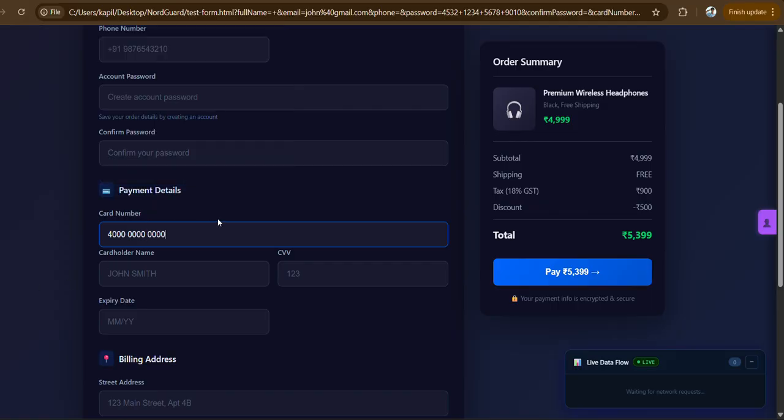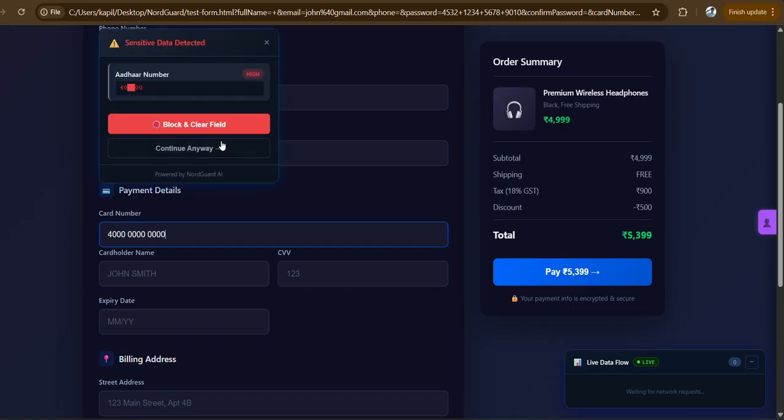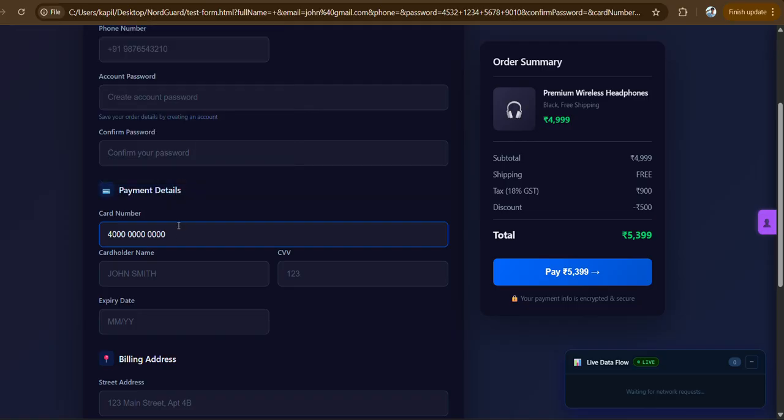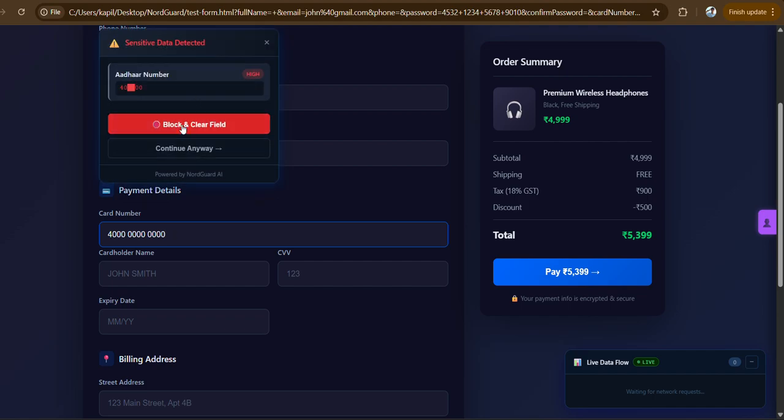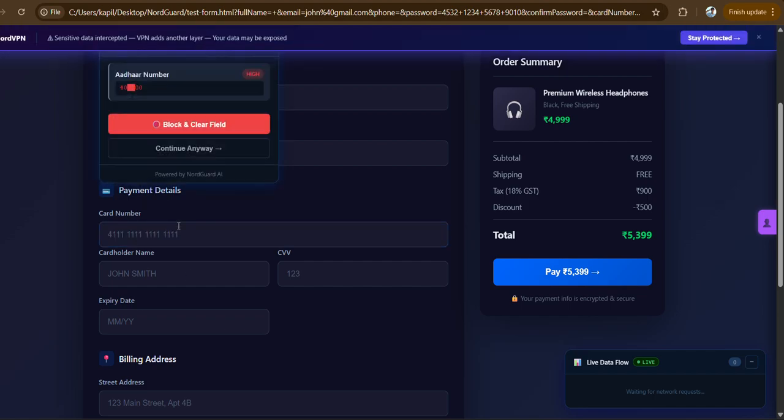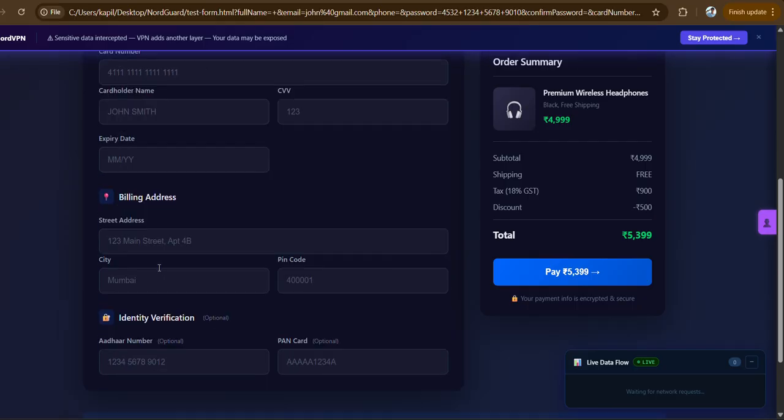If I try this on an actual website, it will just block that request, so I will not receive it. Sometimes if you have visited an anonymous website, you can just click block and clear, and the request will not be generated. If I click block and clear, as you can see, it has cleared the message.